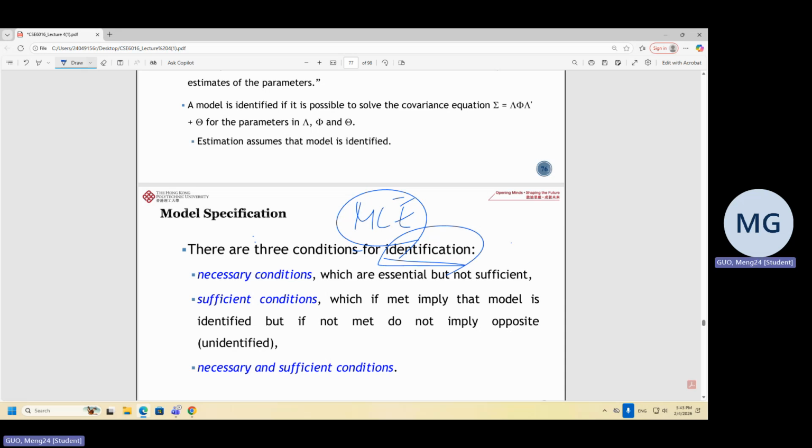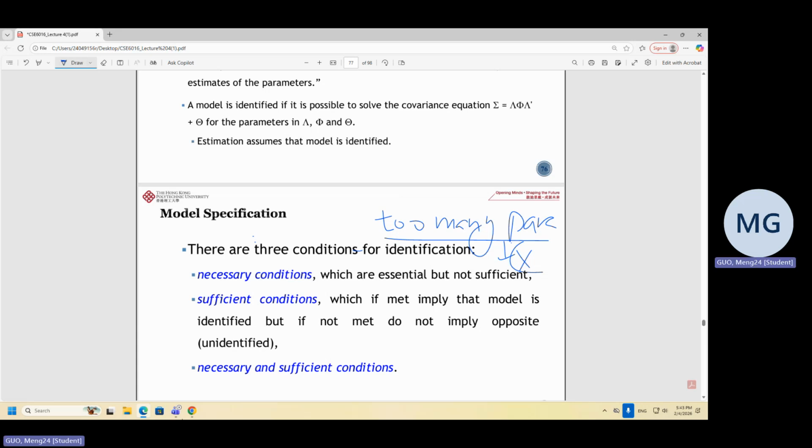What is identification? If a researcher uses too many parameters in the model compared to the number of variables, then there is no value there, and your software will say, oh, no identification.